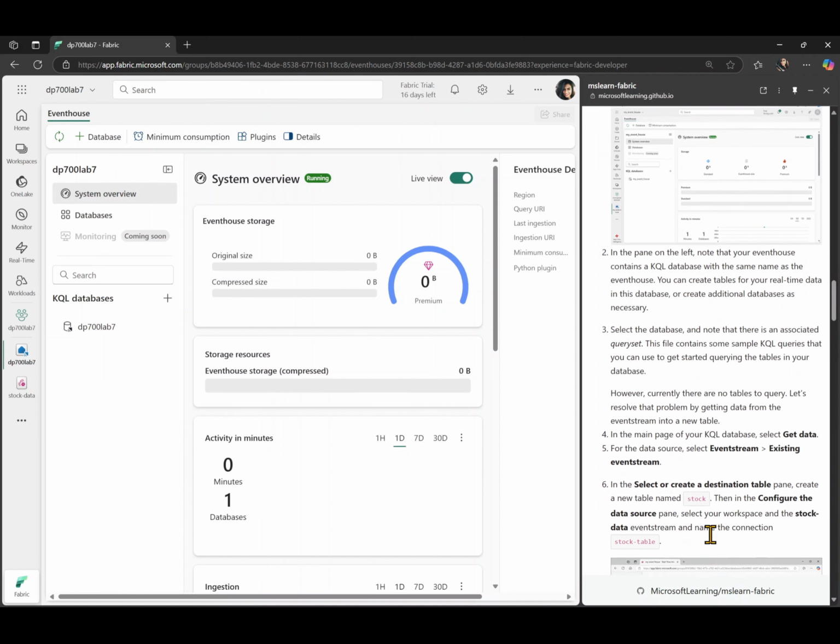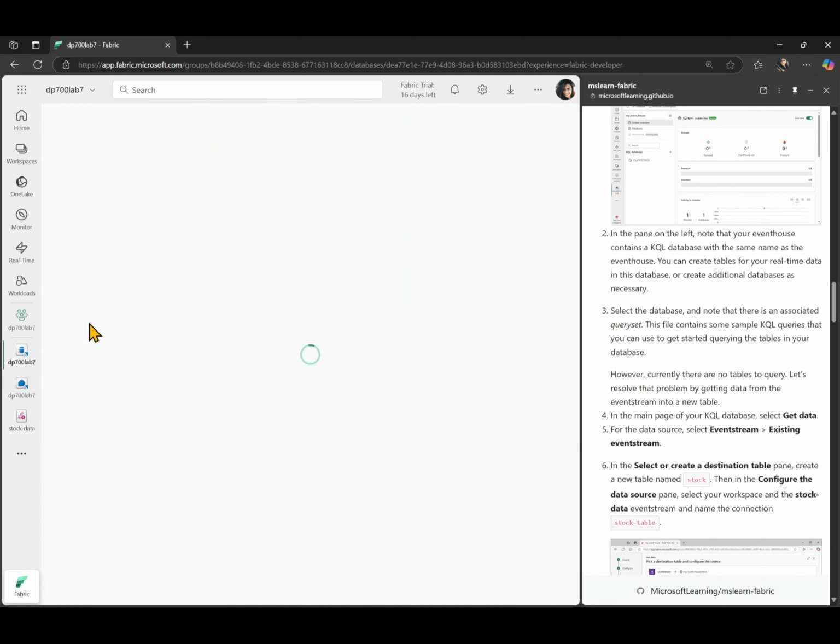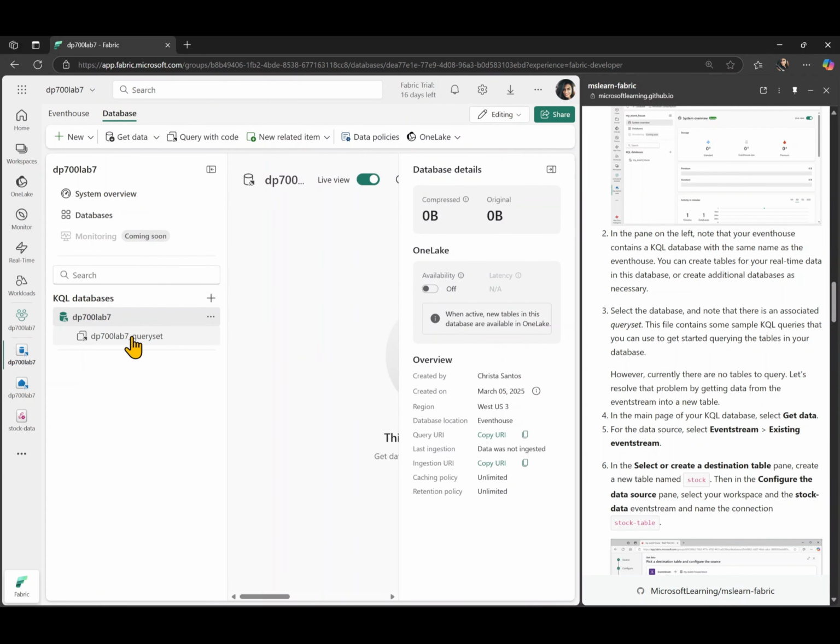Let's select that database, and we'll see that we have an associated query set. This query set contains some sample KQL queries that you can use to get started querying your tables in your database. But right now we do not have any tables in this database, so we cannot really query anything.